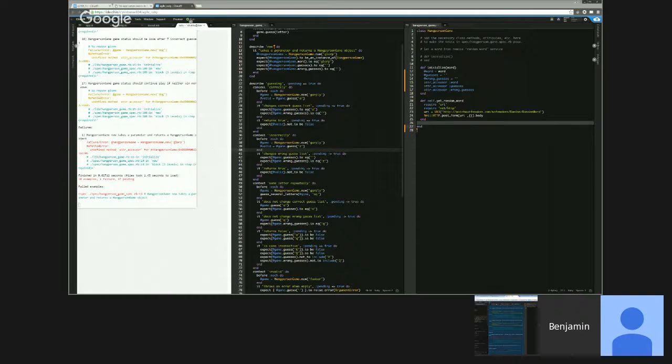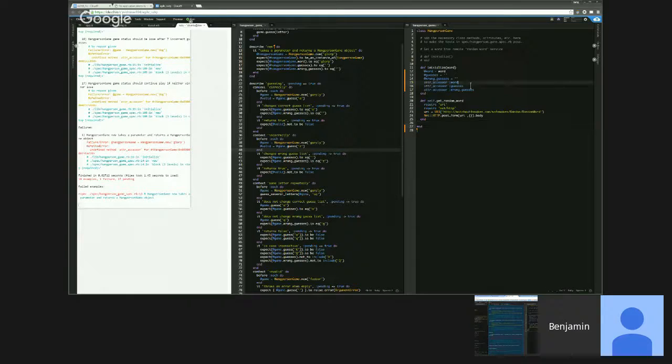It's undefined method. Did I spell it wrong? Factory extension? Let me take a look. No, you spelled it right. Oh, but you have to put it outside of the initialize. Yeah. Okay.